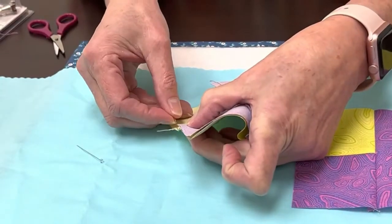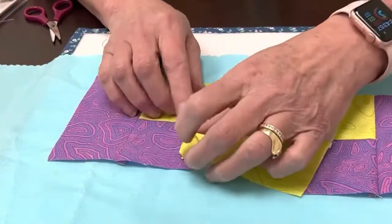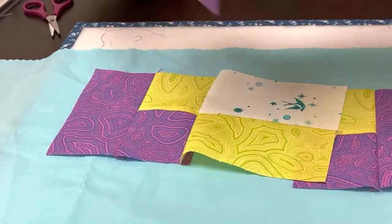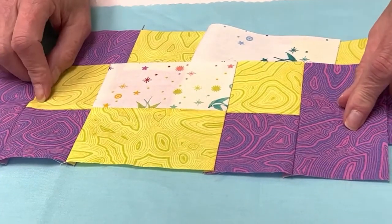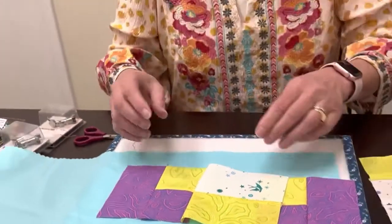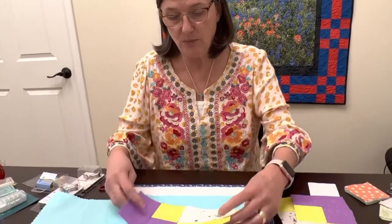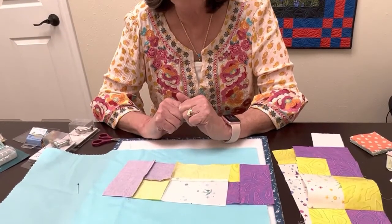Ultimately what we're looking for is all four of these seams to come together. And you can see where all four of the seams are interlocked and they all match up nice and pretty. It is a feel — you'll learn to feel how it goes together. The instructions for many things will tell you what direction to press. If they don't, take a little time to understand that when you put things together, you want these seams going in opposite directions, the little flaps going in opposite directions.